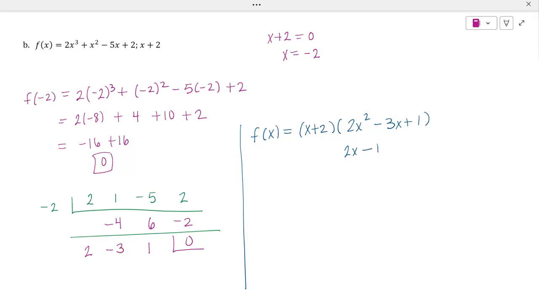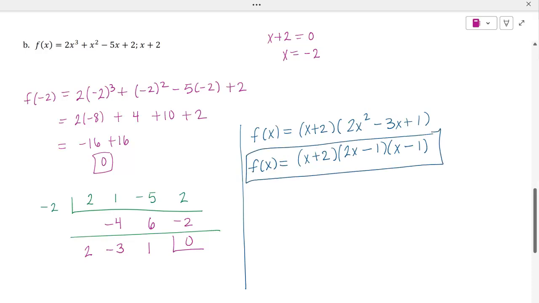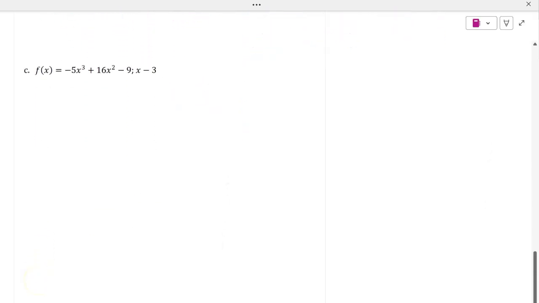And that can be factored into, let's see, 2x. Let me try this and see if this works. Maybe that's a minus also. Let's see. I would get 2x squared. This will give me a positive 1. And then my middle term will be a minus x and a minus 2x. Yes, this is correct. I'm just double checking that that's correct. So this is our completely factored version. All right, one more example.